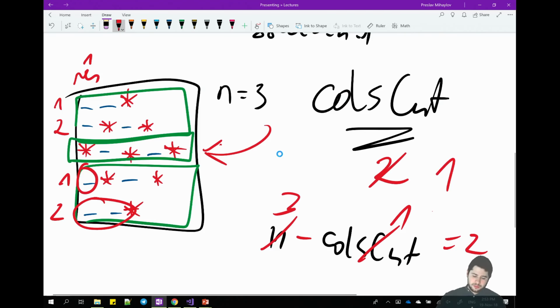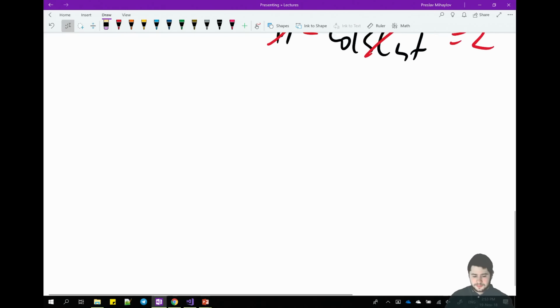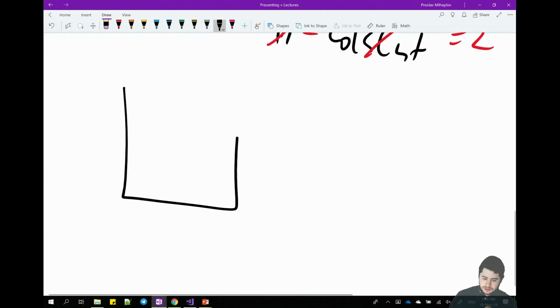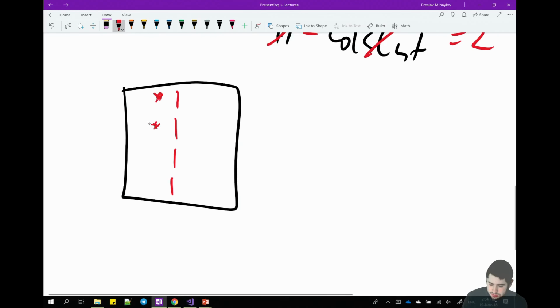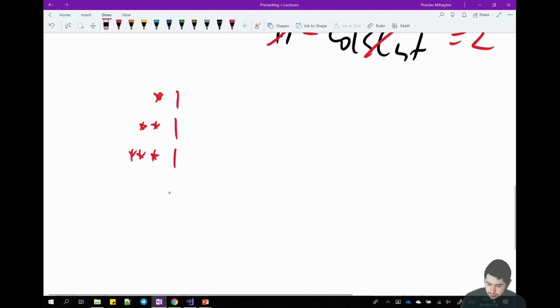So let's draw our figure here in order to see what's going on. So this is our screen, and we have the following figure. We have vertical lines in the middle, and we have stars like this. Okay, maybe I won't be able to draw it fully with this canvas, so maybe it's like that.